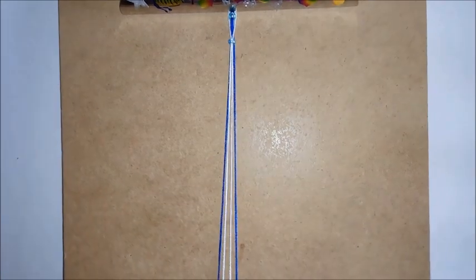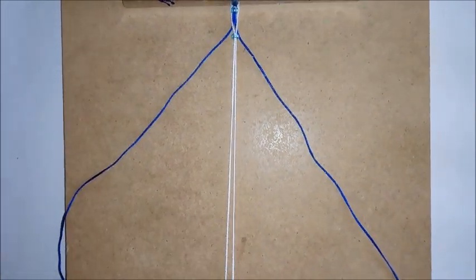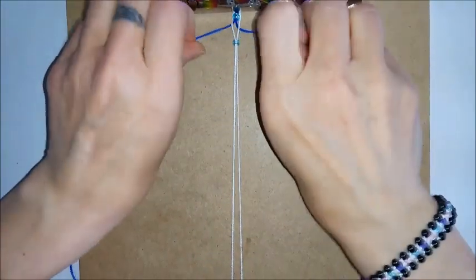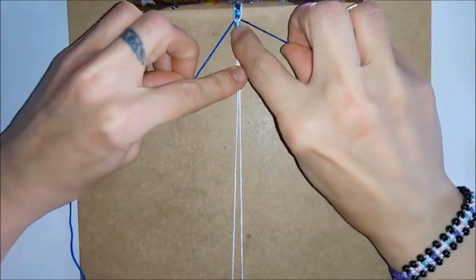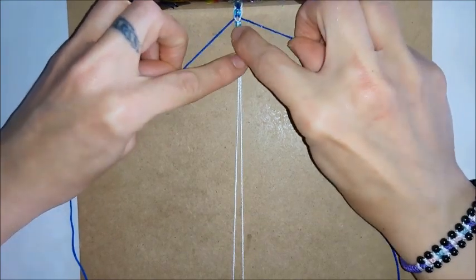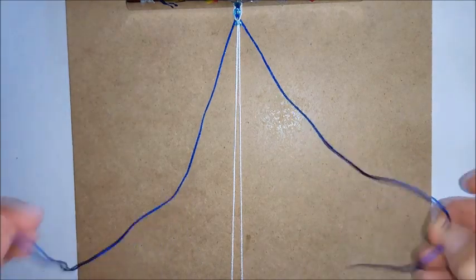And then I'm going to unclip the other colour, and these are now going to be the outside cords. And again, I'm going to clip the other cords to the bottom of the board. And then position the bead. So I want to put it up against the other bead, but not too tight so that it warps the cord, just enough so it just sits there nice and comfortably. And then add my next bead to this colour.